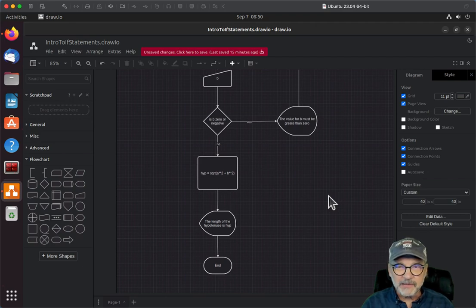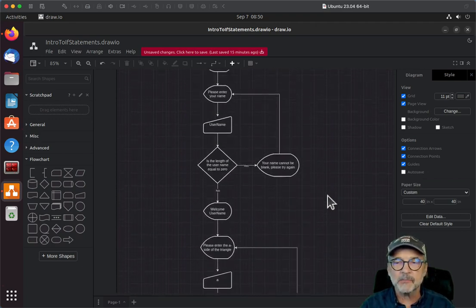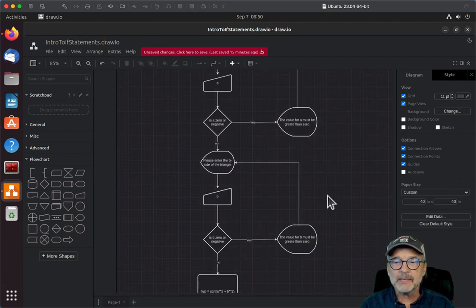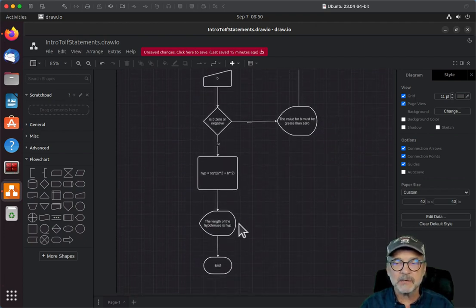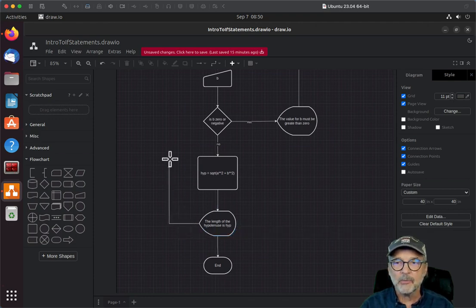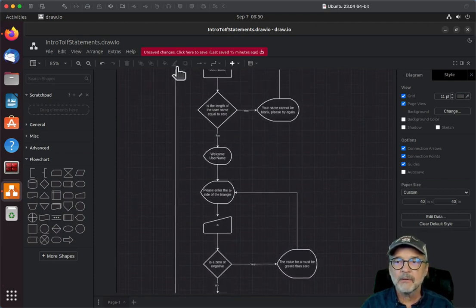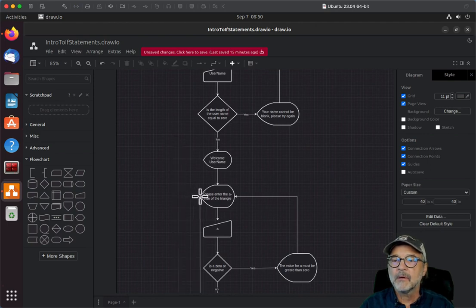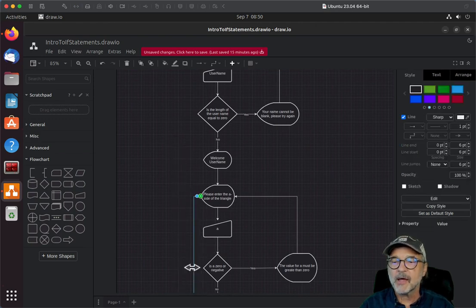Now this is kind of a lame program. Well, not really. I mean, we've got a number of if statements in here, another number of decisions. But instead of just ending the program, you may want to take this and go back up here and have them enter in A, B again.